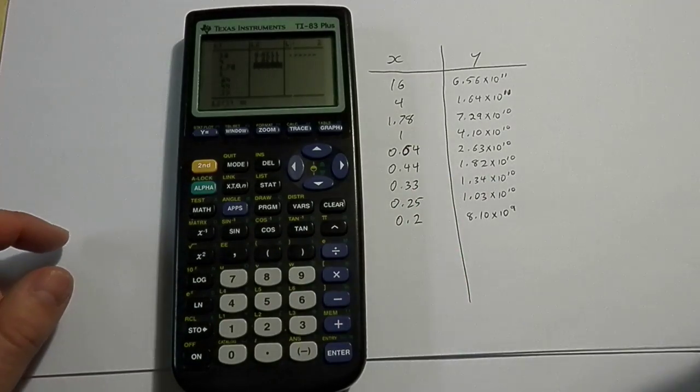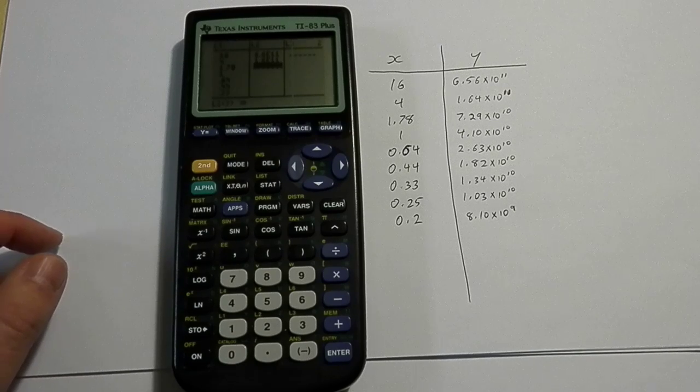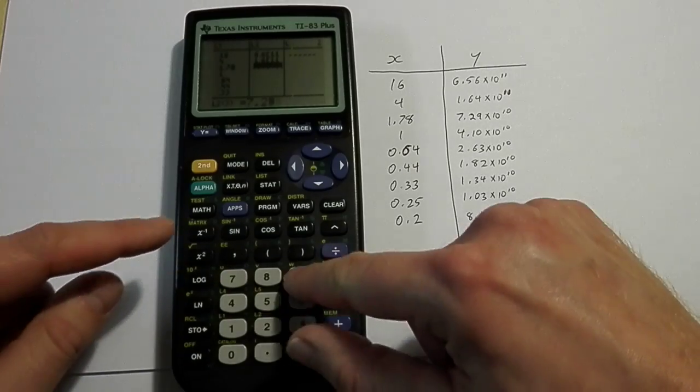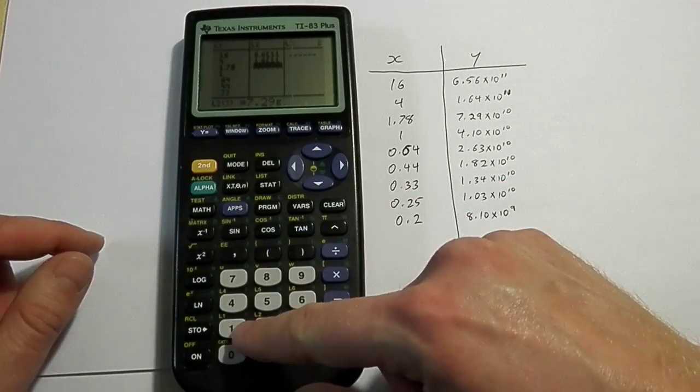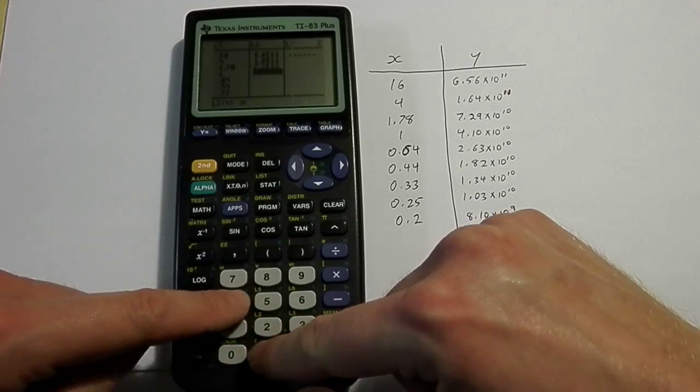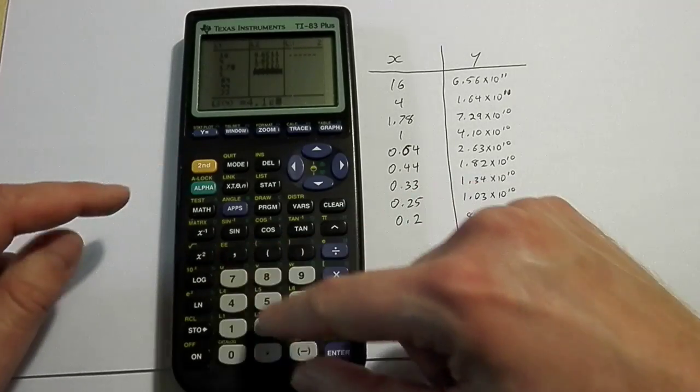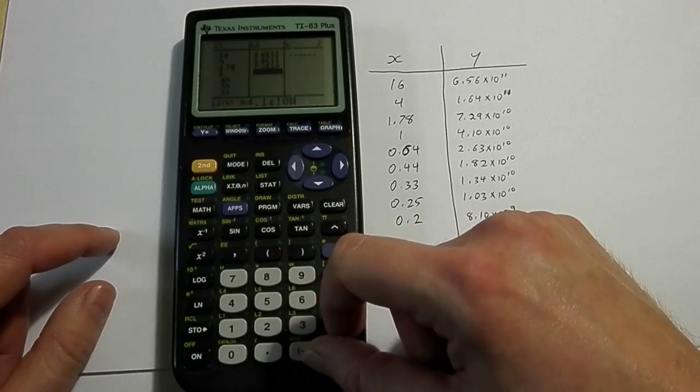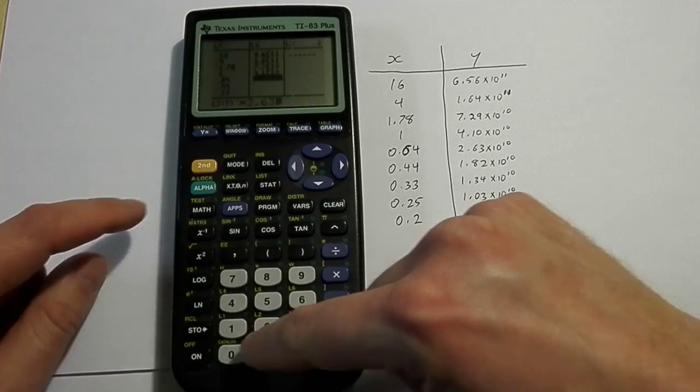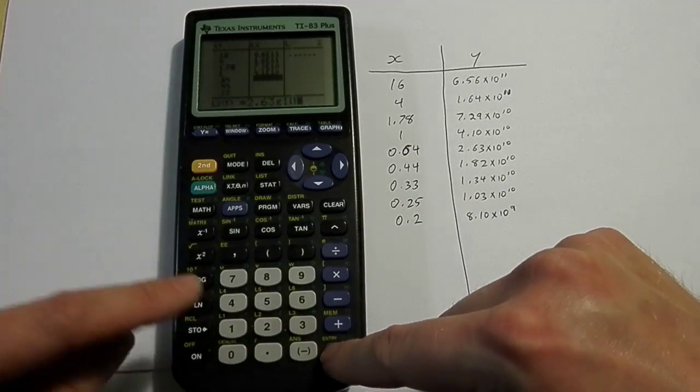And you can see it's entering them in times 10 to the 11 for me. It's showing them as the E11. Don't worry if it cuts off some of the numbers a little bit, because it will be using the numbers that you entered in. A whole bunch of them here to get in.